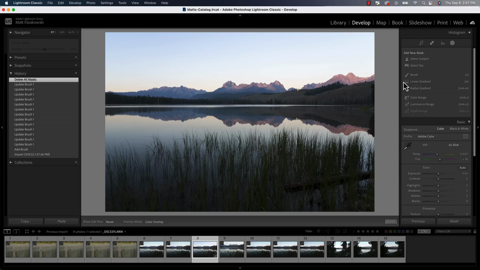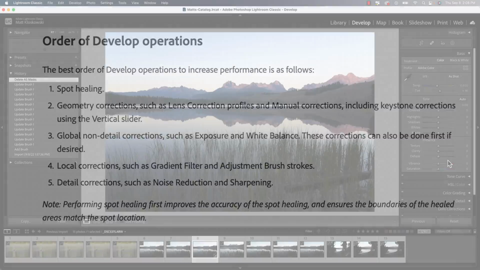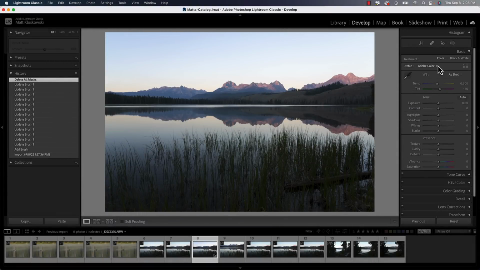And then the last thing, Adobe does have a recommended workflow order. I personally don't ever follow it, but I'm showing it to you. You can choose to follow it or not. I've never seen any performance increase or decrease from this. I do know it's good practice just to do your spot removal first, because as you layer changes and things on top of it, that can get a little bit quirky. But other than that, I don't really follow any specific workflow order. I generally start at the top, work my way down, and if for some reason I end up back at the top again, I don't care.